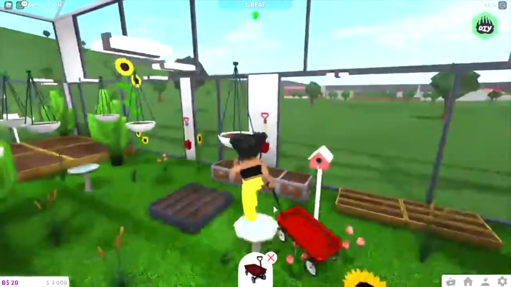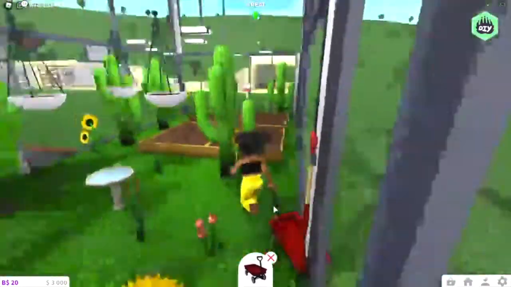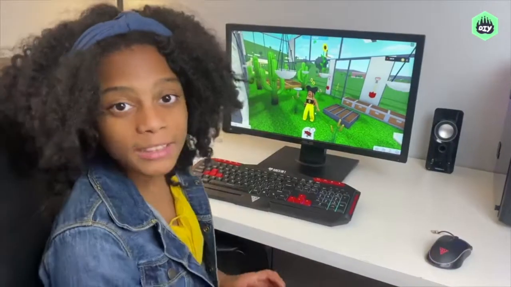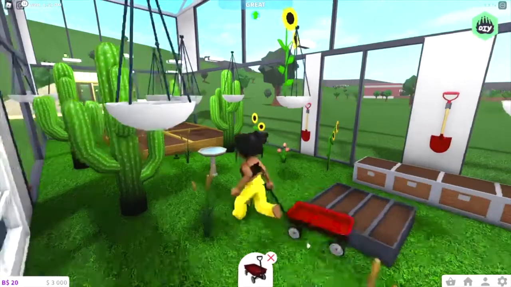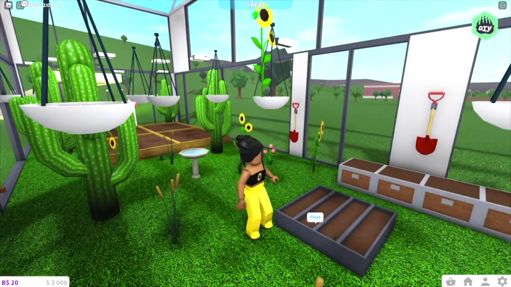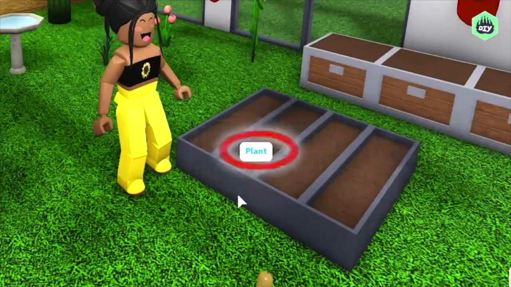And you can put some shovels on the walls, some cactus, or just some decoration that you just want to put to look already finished, and you can start to garden it. So to plant it, you can just click on it and press plant and then plant it.